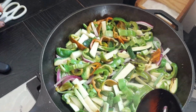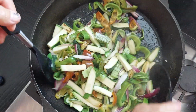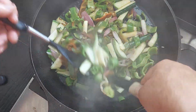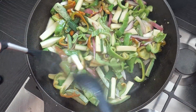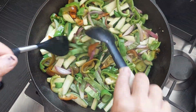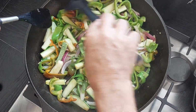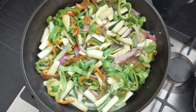Let's look now at the vegetables. Let's see the vegetables. See how nice? Slowly. It's been already like a minute, and it's already picking up smell, flavors, color. Slowly. It's amazing. Now we're going to proceed with the rest.